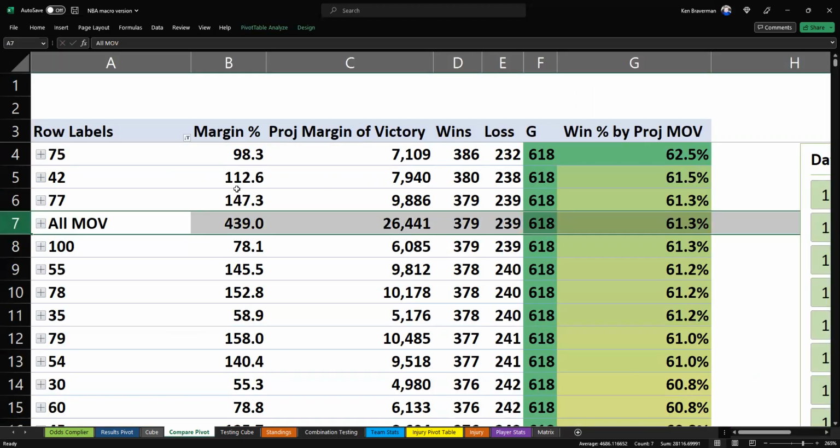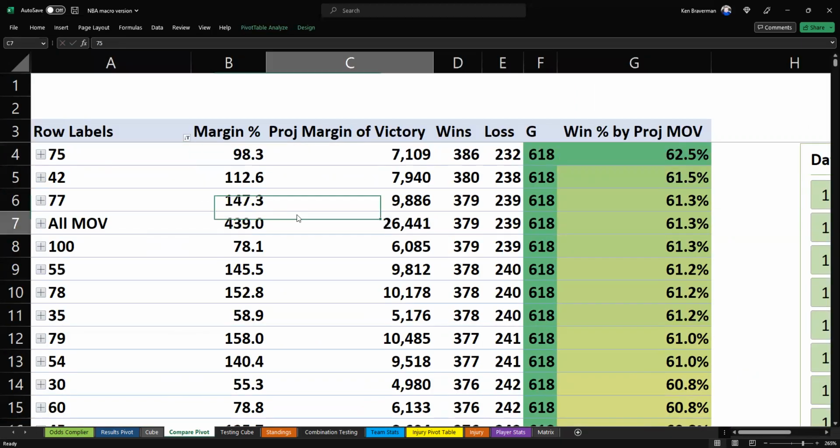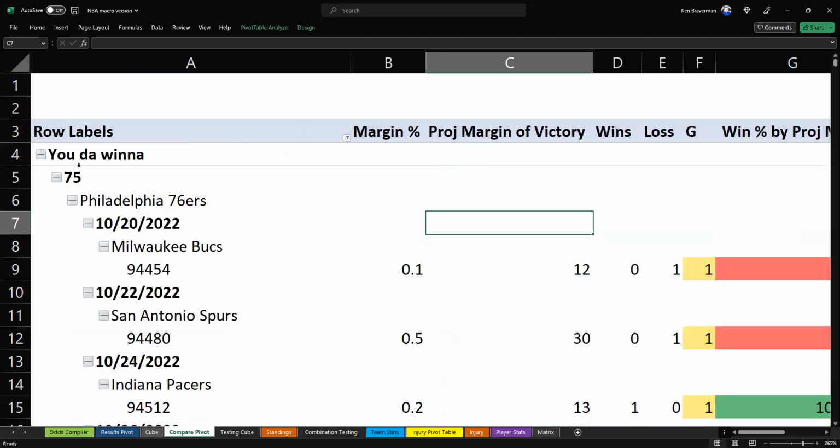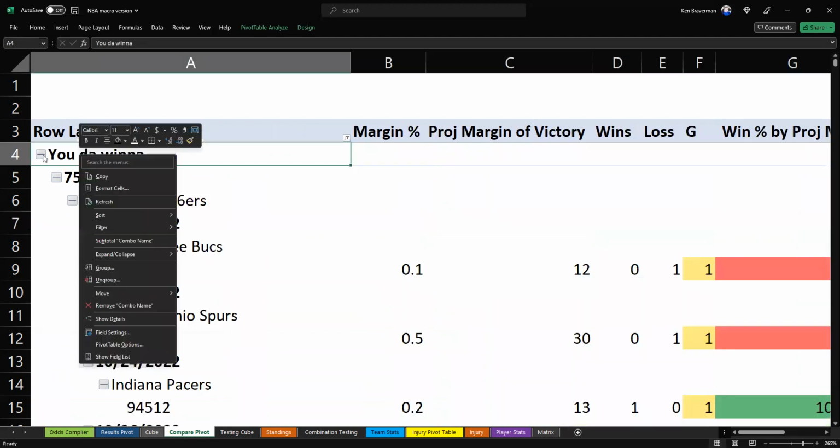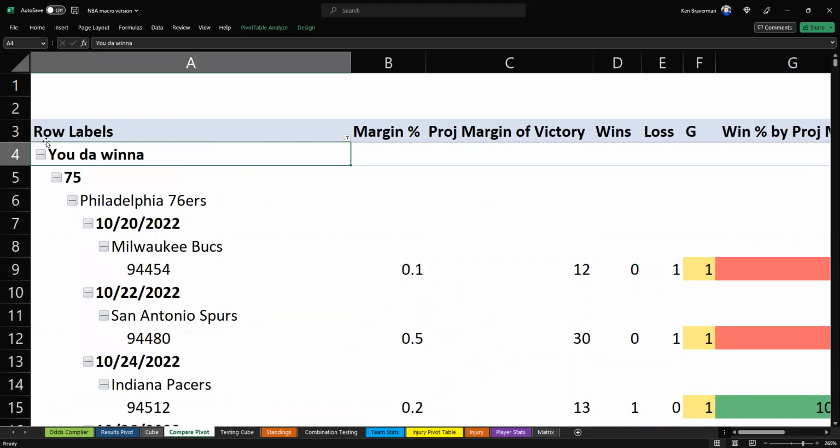Now, when we go back to the comparison pivot, watch this. The name's actually going to change. Give it a second. Wow, we got a big data set here. Big data set doing awesome things. Takes a while to update because it's so big. You don't have to run the entire season every time. You the winner. Yes, you were. You were the winner. And it updates and it shows you that the you to winner one was the best one for the season. Now, guess what else we're going to do in the pivot table after this shrinks?